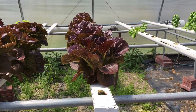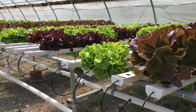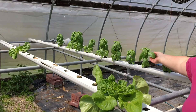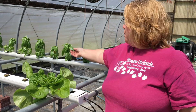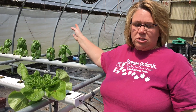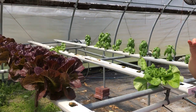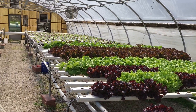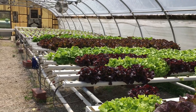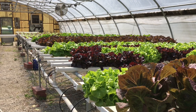So when we go to pick these, we actually take a knife and just cut it off right here, and you get one whole big head of lettuce. And we can use this system again and again — we have the younger ones that are ready to plant now, and then we have the small ones that just came up that we'll plant in a few weeks. We can even grow herbs like basil. Basil is good in a lot of Italian foods — great in spaghetti sauce. So keep eating your veggies, especially your green and purple and red vegetables like these red lettuces and tomatoes. Thanks for coming to Furman Orchards to see how we grow our vegetables and our plants in the greenhouses. Have a great day!